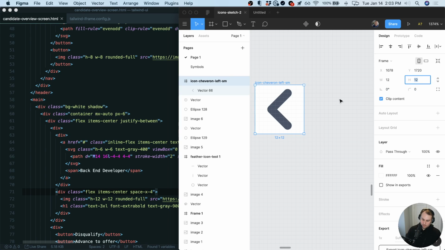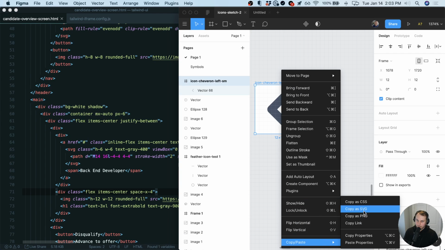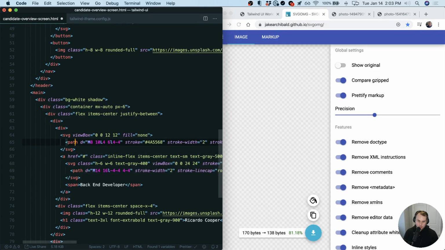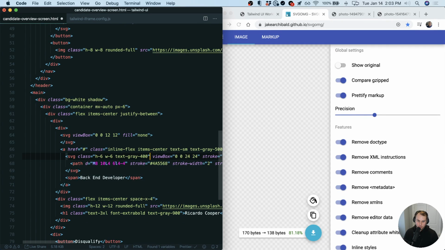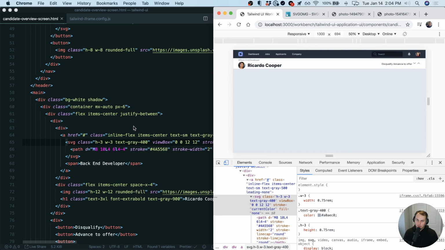Man, part of me even wants to really go tiny on it, but that's not going to work. I guess 12 is the smallest we can go. Now the thing that sucks is we're still not going to be able to get this to go all the way to the edge. But this will be probably a little bit better. Let's just see how it turns out. This is one of the trickiest things about icons. So we'll just grab this, move it down there, change this view box to 12. And then we can drop this to 3 since we cut everything in half. All right, that actually looks quite a bit better and probably good enough.